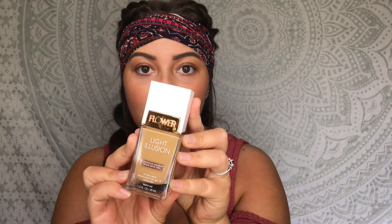We're going to start off with the Flower Light Illusion Luminous Makeup Nude Skin Feel. It's an all-day wear product with an SPF of 18. I saw it on Tati's channel and it looked really good on the skin. I'm currently using the Tarte hydration foundation, which is a little more matte, but now that it's transitioning into summer I want something more radiant and glowy.